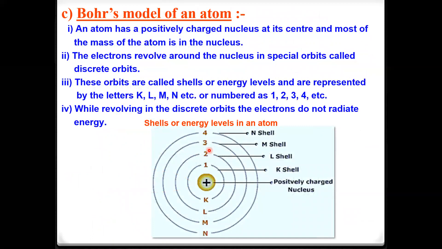To overcome Rutherford's deficiency, Bohr's model came up to explain the structure of an atom. Bohr stated that an atom has a positively charged nucleus at its center, and electrons revolve around the nucleus in specific discrete orbits called shells or energy levels, represented by the letters K, L, M, N (or by the principal quantum number n). While revolving in these discrete orbits, electrons do not radiate energy and do not fall into the nucleus, thus maintaining the stability of the atom.